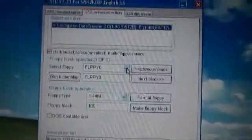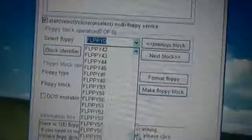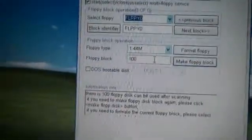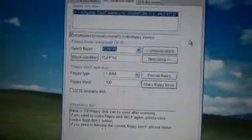You don't have to worry about any of this other stuff. Just know that this dialog here is what you use to select different virtual floppies to look at. And we're not just looking at them — when that window's open, you can drag and drop files to them. Over here is the floppy section. You won't use this again if you've already formatted your floppy key. Don't worry about DOS bootable disk — that's only if you were going to use the emulator inside a PC to act as a floppy boot disk. We're not going to use that here.